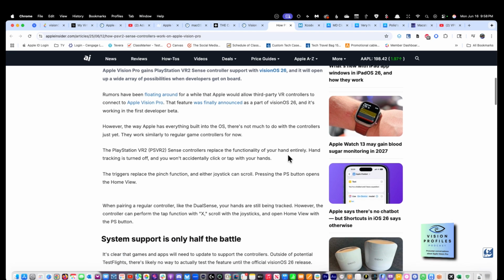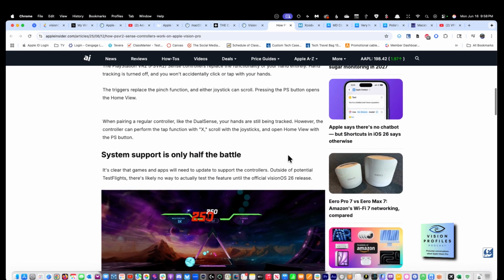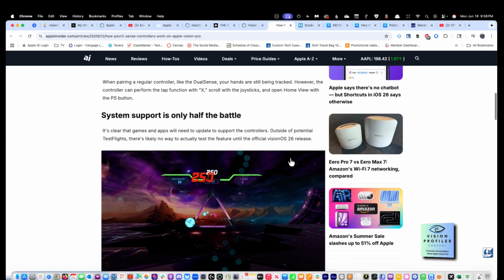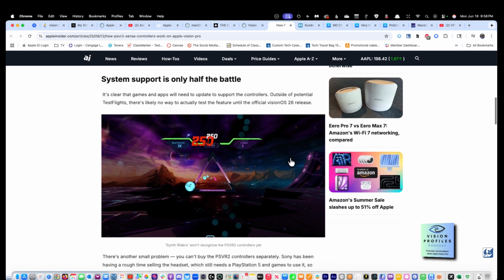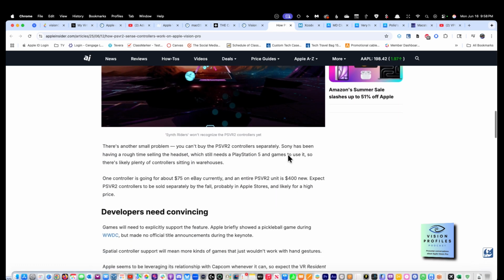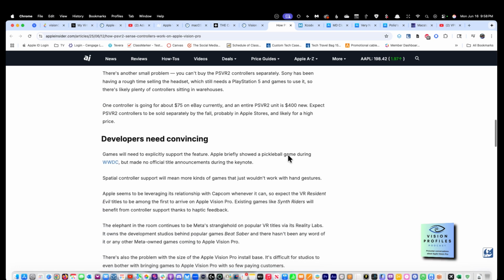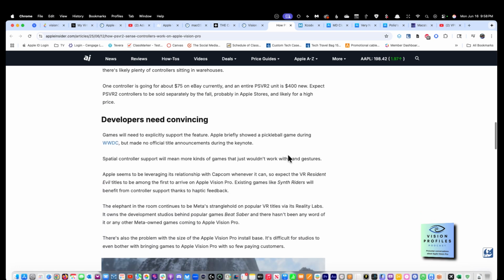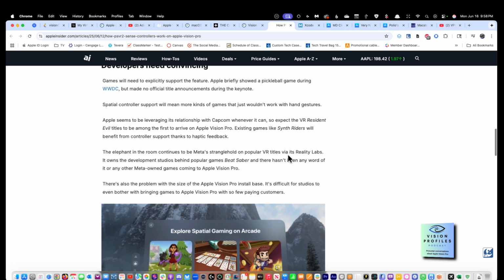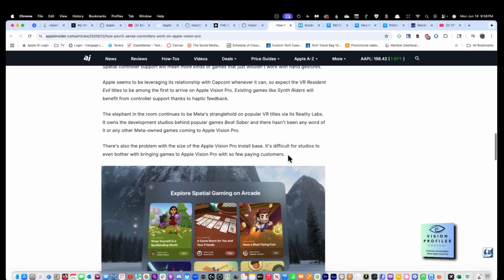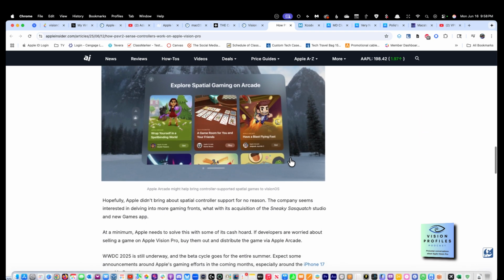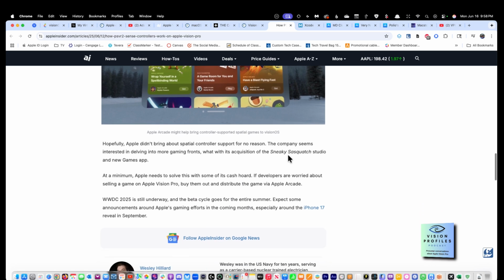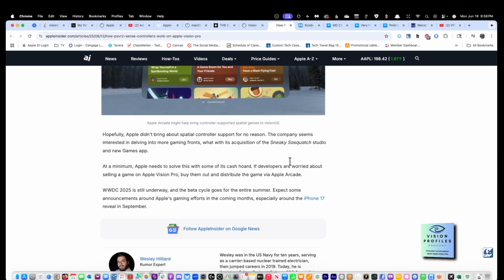But this talks about being able to set these things up on your Vision Pro and getting developers to buy into using those handheld game controllers to develop for that.